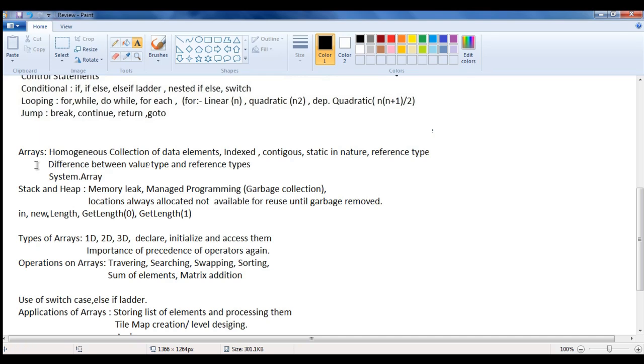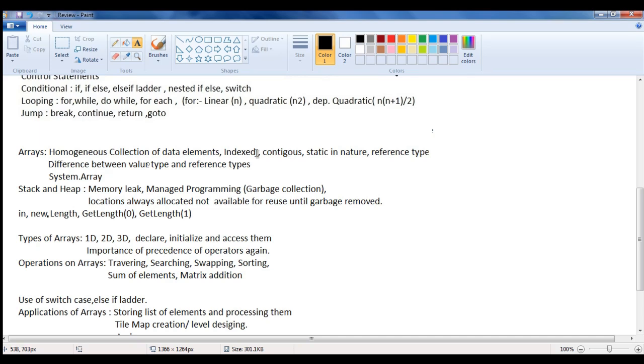Then after that we have seen arrays. Now what is array? Array is a homogeneous collection of data elements. That means it is going to hold only similar type of data. Arrays are actually referenced type. That means an array variable holds the address of another memory location, a collection of memory locations, right? Each element in the array is of similar type, similar size, and they are contiguous, means every memory location is contiguous, sequentially arranged one after the another.